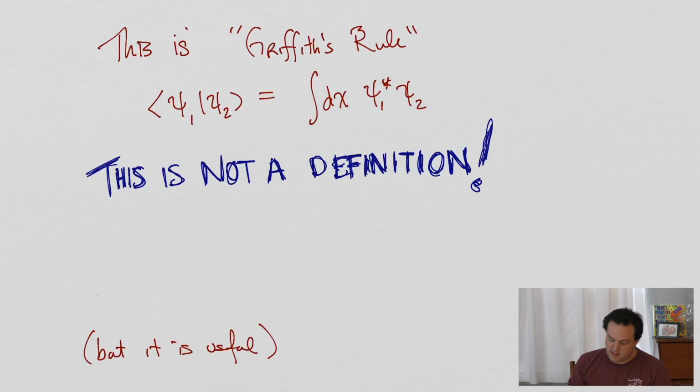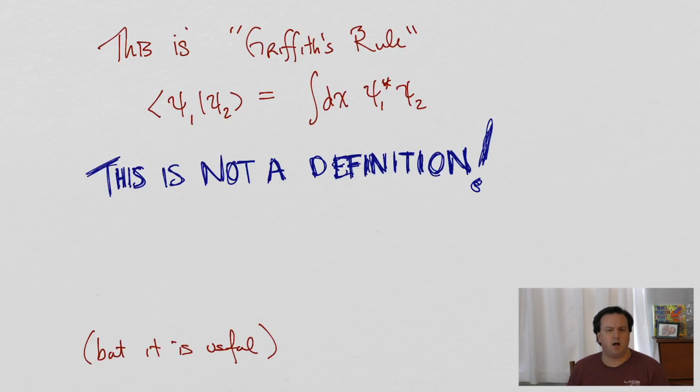But I want to be clear that because we've gotten to this part where we've defined what the inner product of two states are, and these are states that were generated from some operator that's not the position operator, I can then use those, and I can write down this shorthand for how to do the inner product of psi 1 with psi 2. And this is where your book and I disagree.